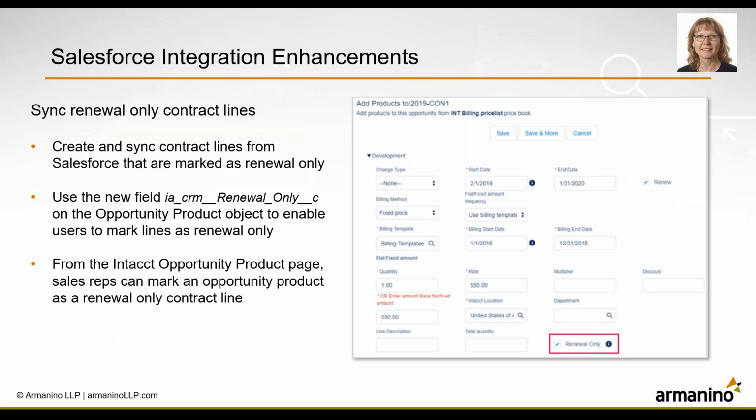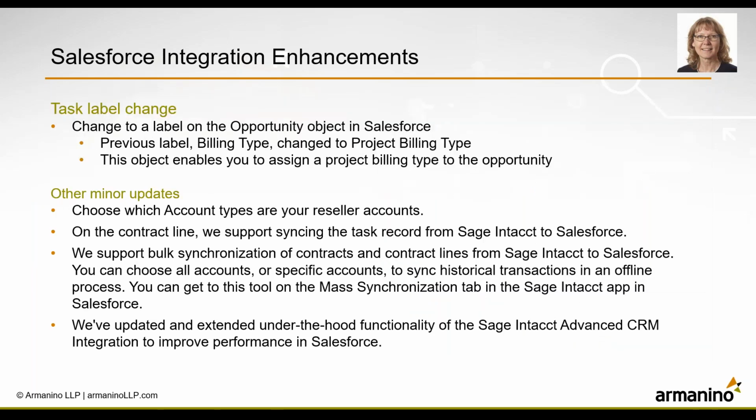And so then on contracts, if you're integrating contracts with Salesforce and Intacct, some nice features here. You can now create and sync contract lines for those that are marked as renewal only. See the little checkbox there? That's a new option, and your sales reps can mark that an opportunity is renewal only, and you can have that synced over, so that's nice. The middle bullet there has the field that is related to that, so that whoever does configurations or needs to know that information has that field there. So nice ability there to be able to sync more and more related to renewals between Intacct contracts and Salesforce contracts.